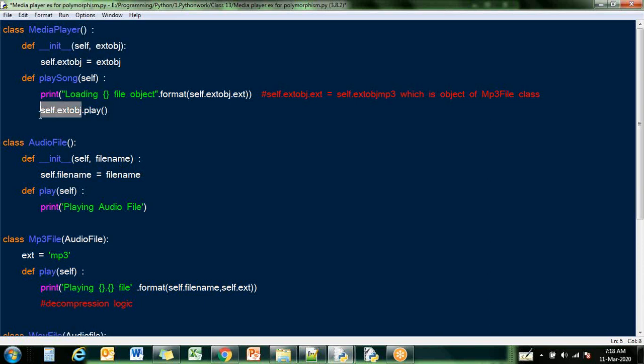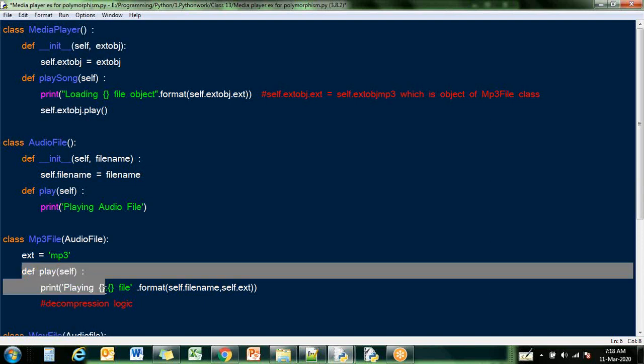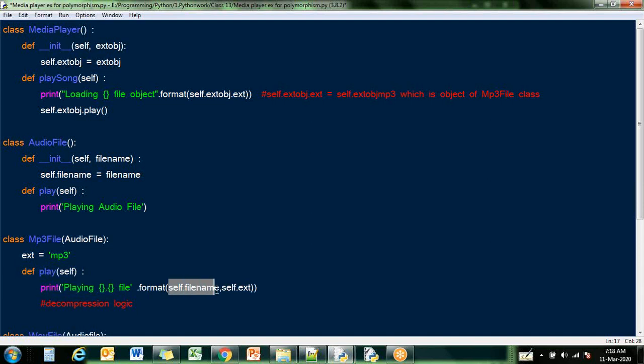Self.ext object, what does that mean? Self.ext object means mp3, right? mp3.play means what method will play? The MP3 play method. This method will run. Inside this method, while running, there are two placeholders. Self.file name, from where will it come? There is no file name variable inside the mp3 class, right?